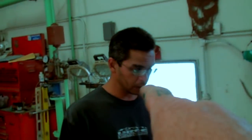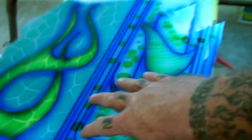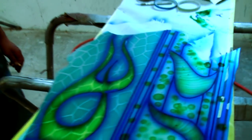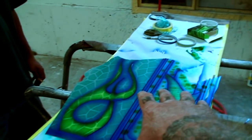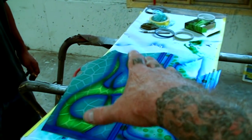It's looking pretty crazy. We've got this section going on here and this section here, but we're not done yet. Now what we've got to do is get our yellow out, because we're going to color our flames in. Then we're going to put some yellow over here, pull all this tape off, and it's going to give us our patterns and our designs and our finished product, ready for clear coat.